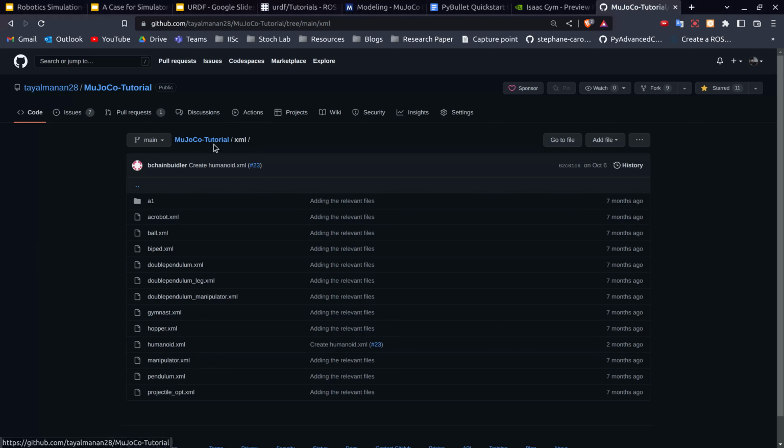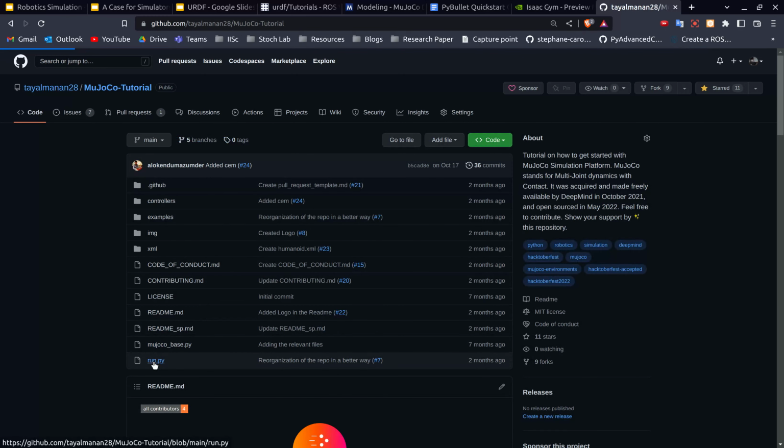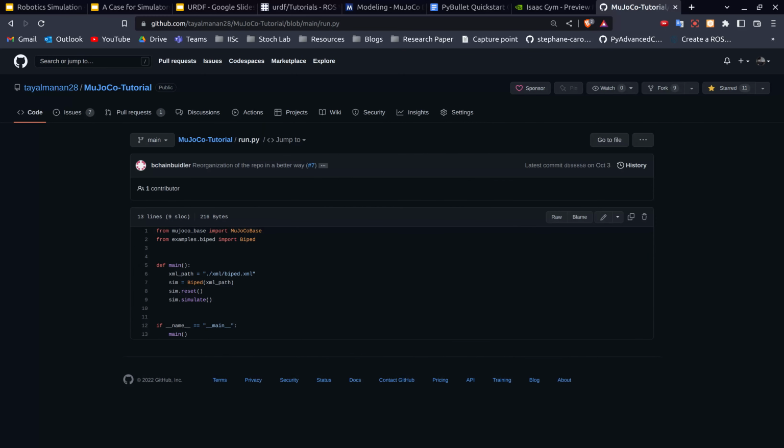All you just have to do is go in this run file, right? And then instead of examples.biped, you import some other example, and in the XML path you change your path to that particular example.